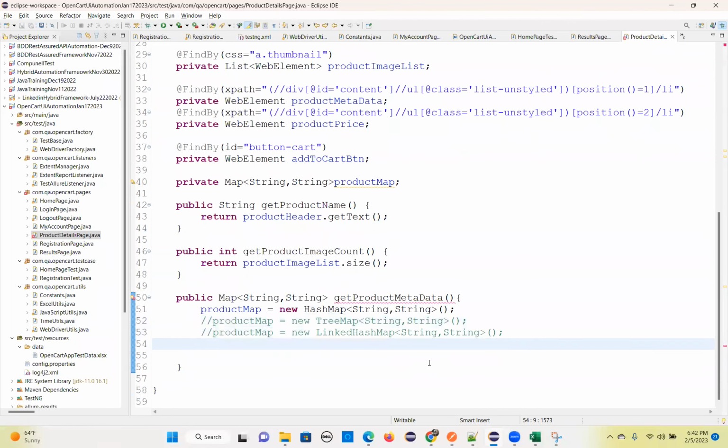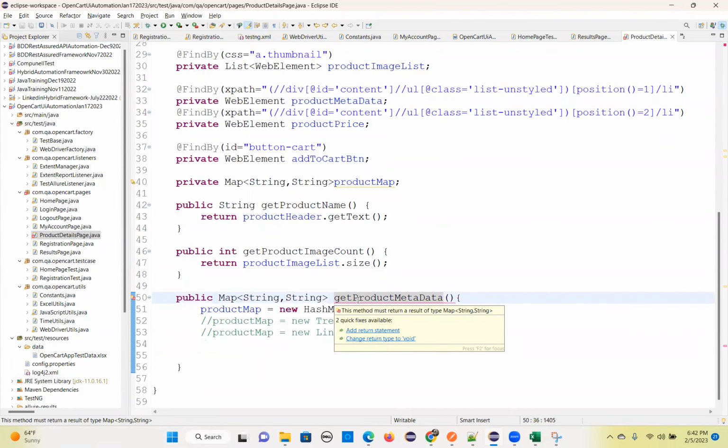Now, we need to write the first thing: the product data. So this product metadata, you need to get it, all the data. We have a method in the WebDriver utils.